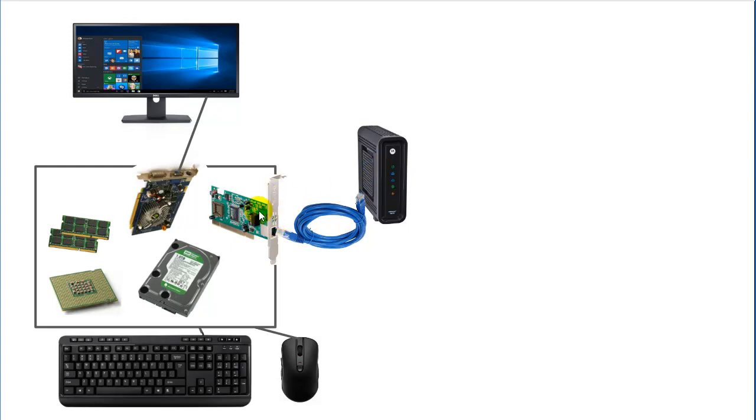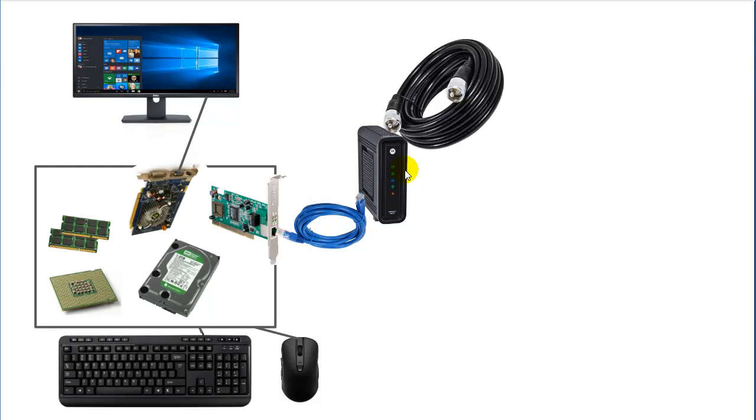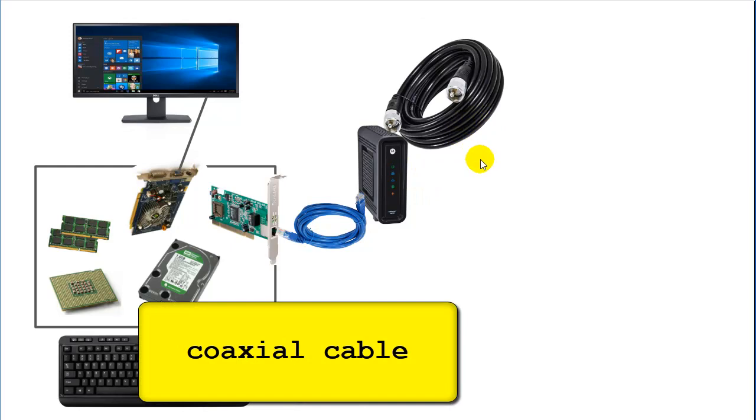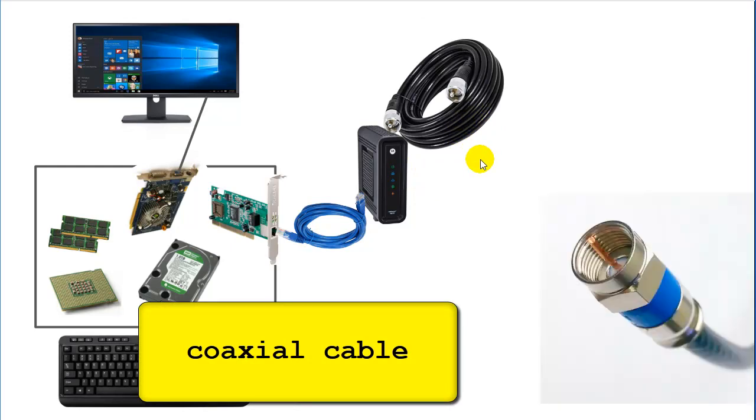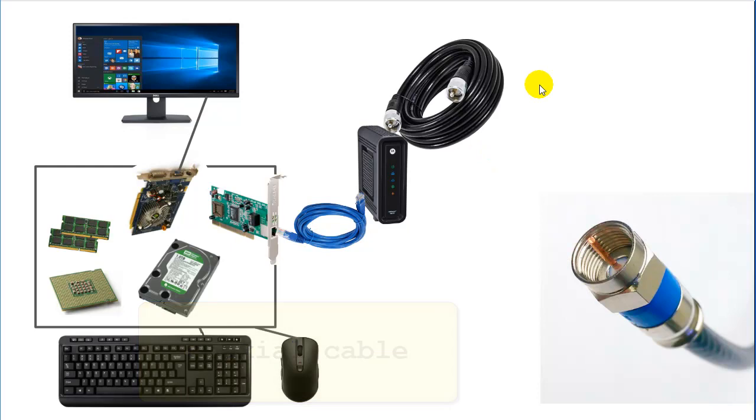Instead of using a cable, just let radio signals be sent. It's sort of like your computer's a radio station, and it can send out radio waves to your router modem. That way you don't need to have wires. In your house, you probably have one of these things, and it's connected through cables. This is a coaxial cable. A coaxial cable end looks something like this, and this thing hooks into your wall at your house. So one end hooks up to the router modem, the other one hooks up to your wall.